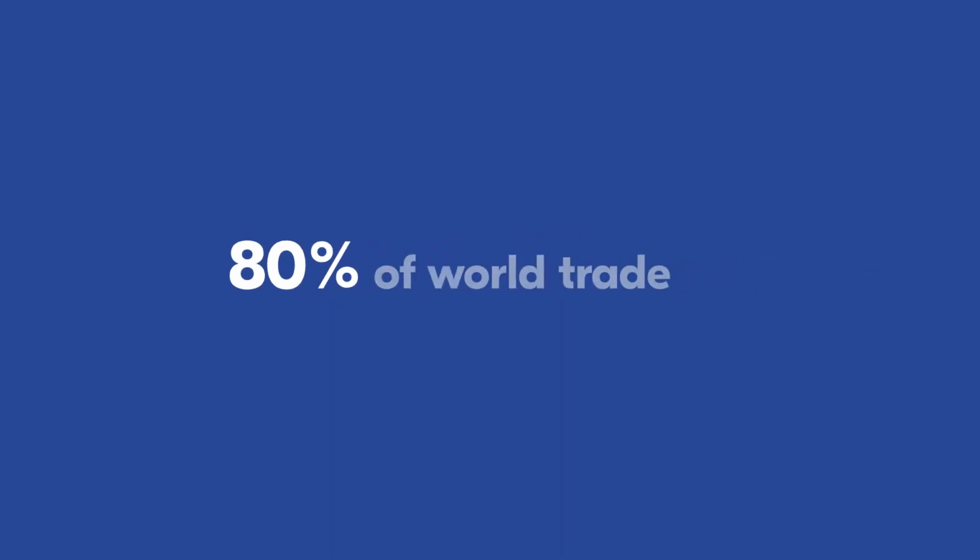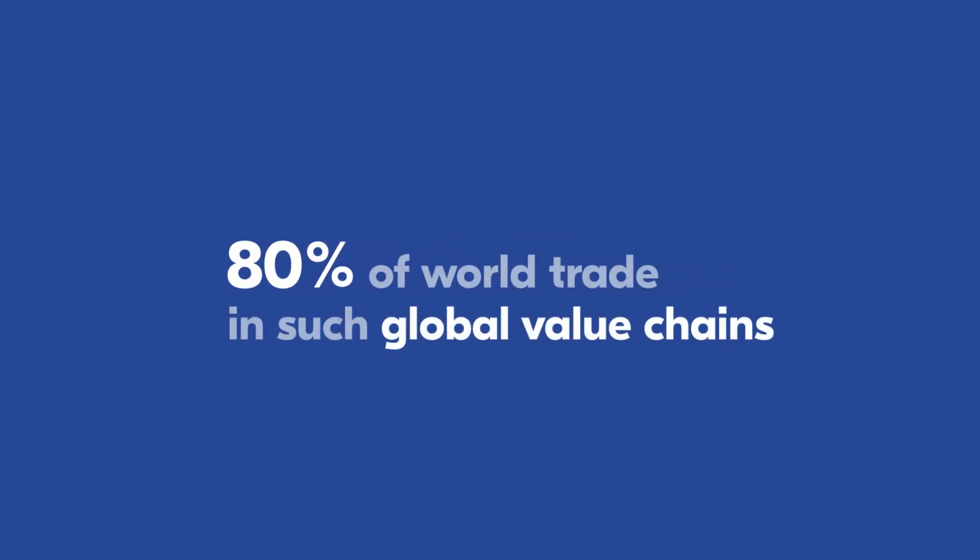This creates a continuous flow of goods and services that travel around the world to create the product that we end up buying. It also creates a chain of companies where one company produces one thing, ships it to another, where it's inserted in another product, shipped to a third place, inserted into yet another product, and so on and so on. It is estimated that about 80% of world trade takes place within these global value chains.